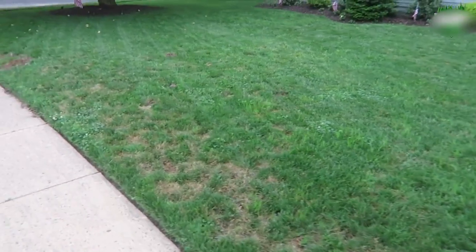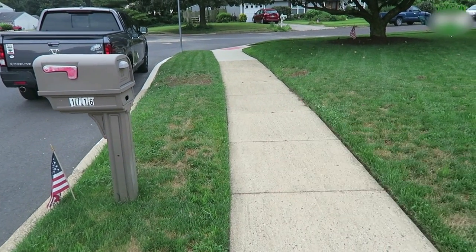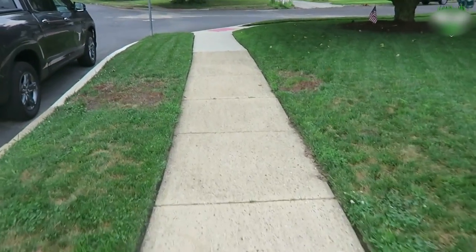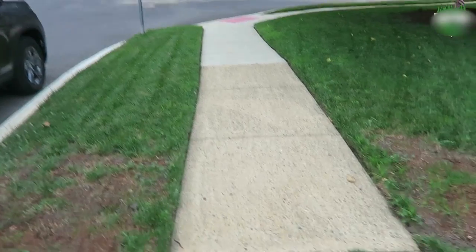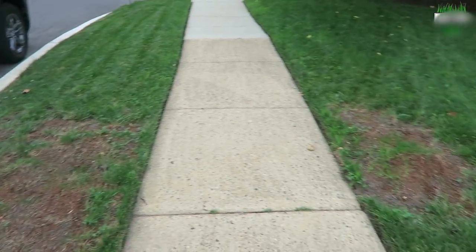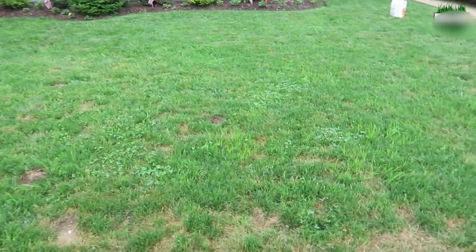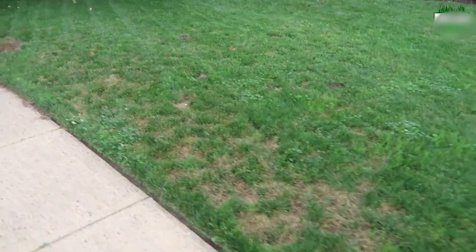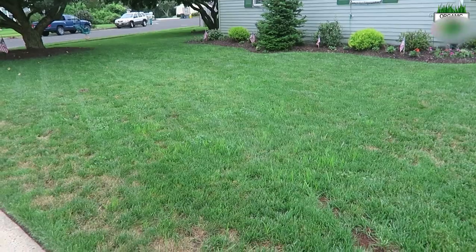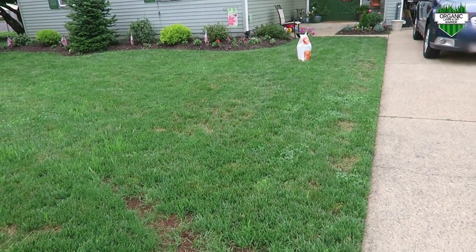Over here I'm having problems as well. This sprinkler head was covering this area and hitting the spots I was trying to grow in — that may have caused issues too. I moved some sprinklers under the sidewalk and added one over there for better coverage. I was heavily watering these patches as well, and I think that contributed to the problems. We'll throw down the Stress Blend and hopefully it'll help. If not, fall overseed we'll hit it with even more seed.